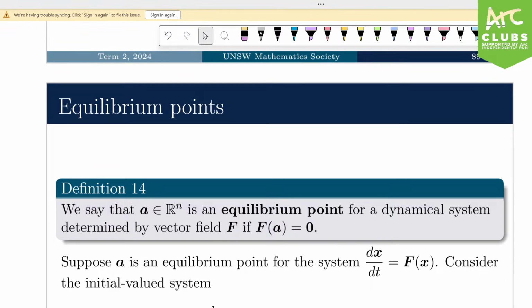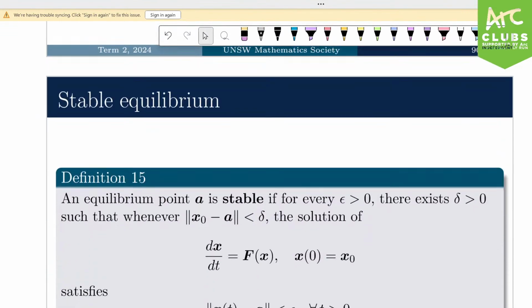Suppose that we have some equilibrium A in the system. Then if we have this initial valued system, dx on dt is f of x, and we start at this point A. Okay, so we're starting on the equilibrium point. We know it's an equilibrium point, so that means that f of A equals 0. That means the derivative is going to be 0, which means our function does not change, ever. So our solution is just this. It stays on that equilibrium. So x of t is always equal to A. Basically, if you start on the equilibrium, you stay on the equilibrium. Nothing too fancy.